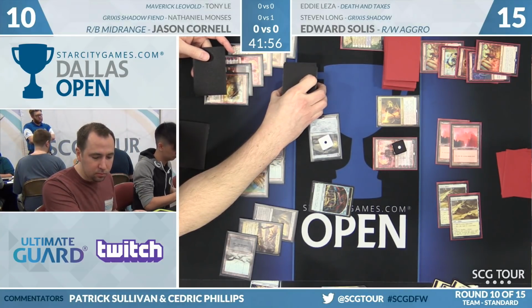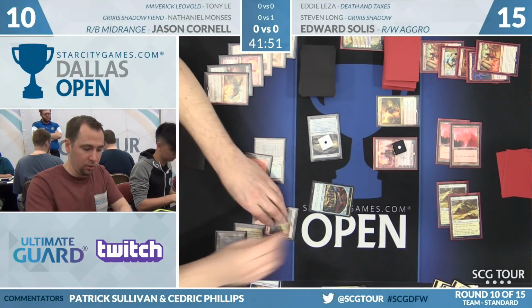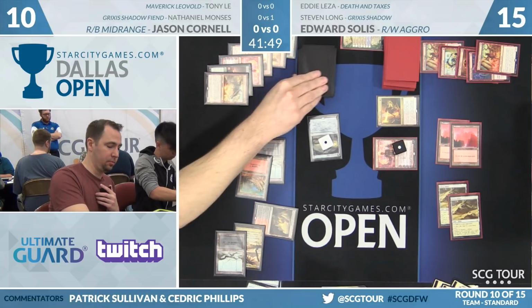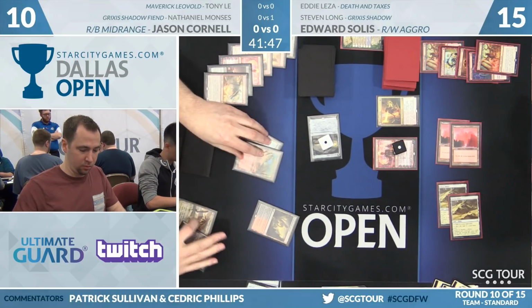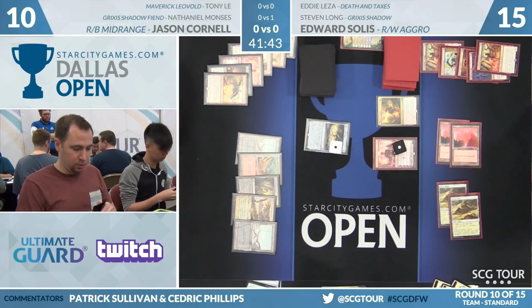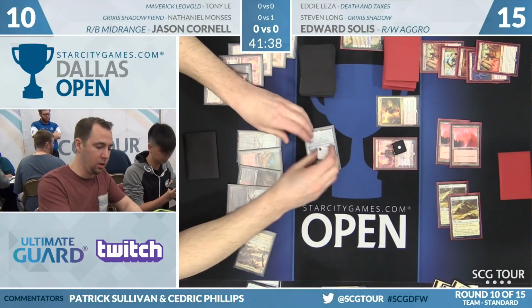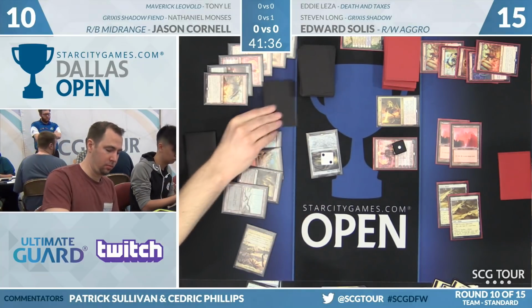It's like completing a quest. One of my favorite designs from Ixalan. I think it's a masterpiece. Let's go over to Jason Cornell now. That was on the end step of Edward Solis' turn. He'll activate his map again.